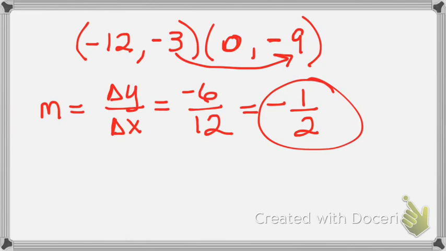If you get an answer of 0, it means your line's what? Undefined. If your slope is 0, your line is what? Horizontal. If your slope comes out undefined, it means your line is vertical. Undefined means vertical. If you get a negative slope, you know that your line's traveling in which direction?